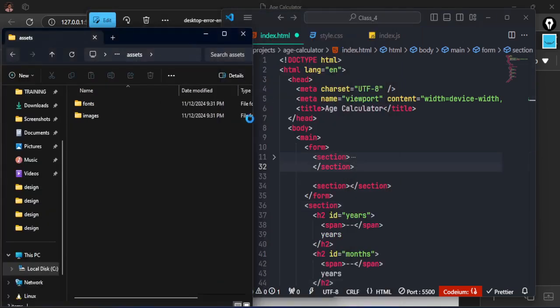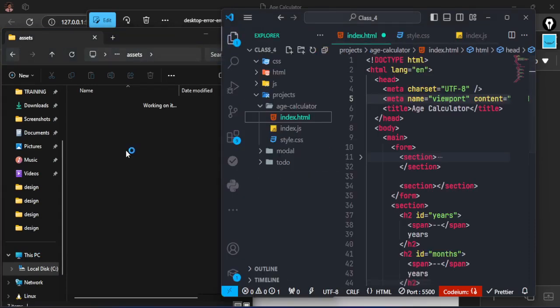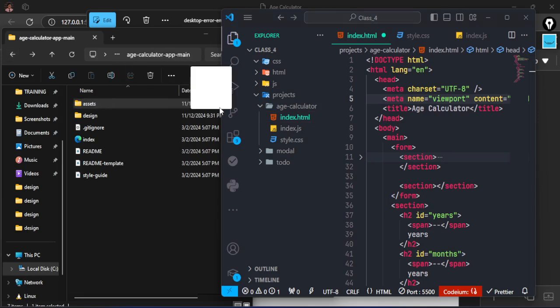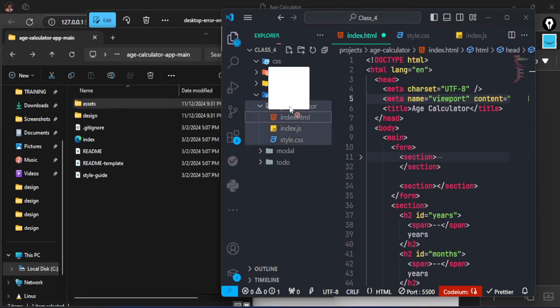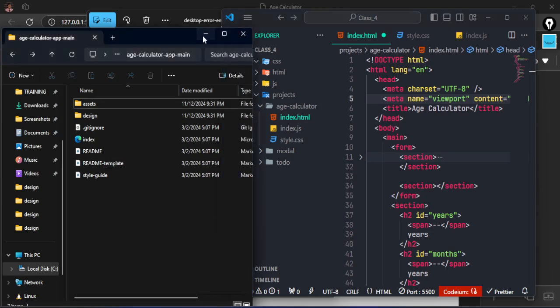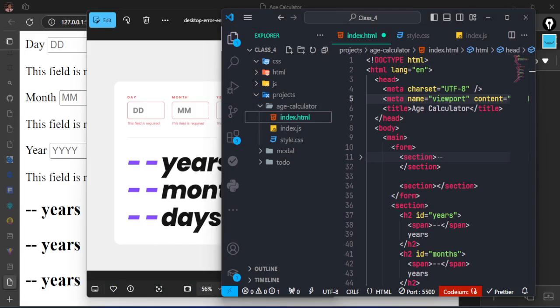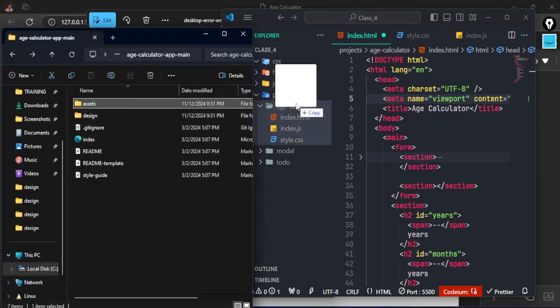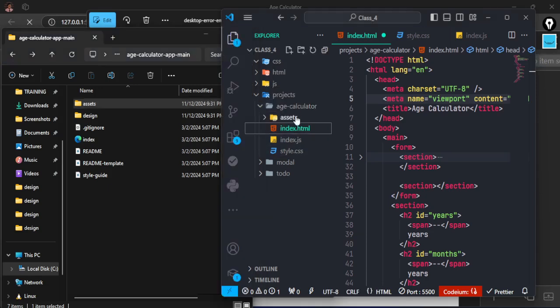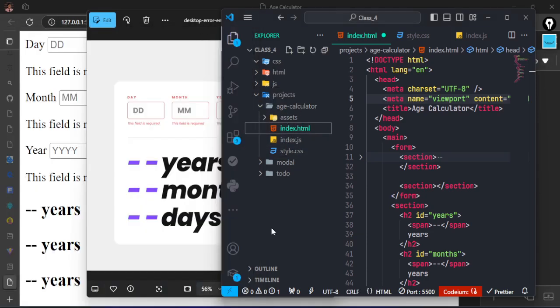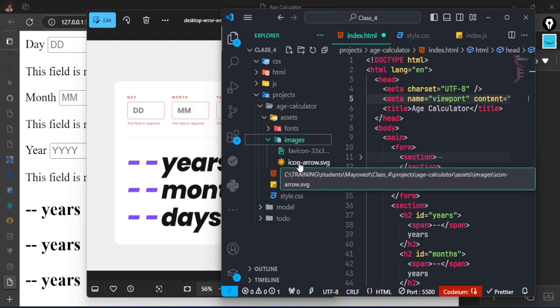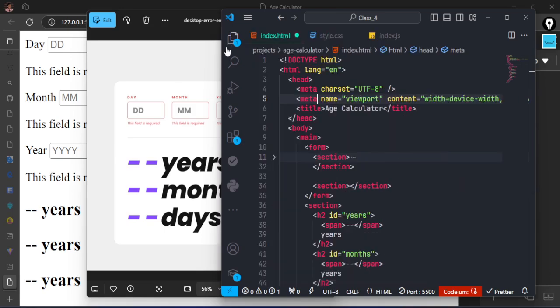So let me copy all the assets that we have there. So expand and just pick the asset directly under the project that we're working on. Then we can access anything that we want there like that. Why is it not copying my assets? Take copy to the place. Okay, now back. So now under the assets, we have the images, and as you can see, we have this arrow, the icon. Does it have a background? I don't know. Let me just put it there for now.